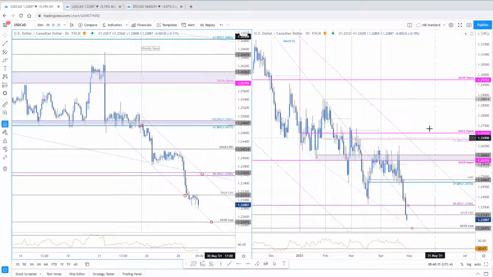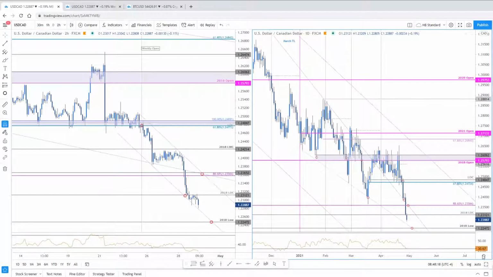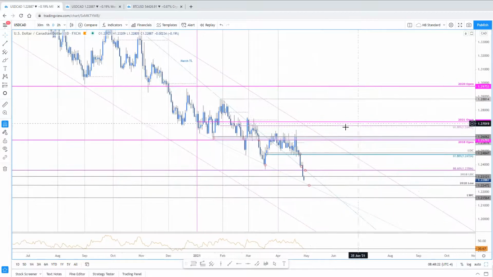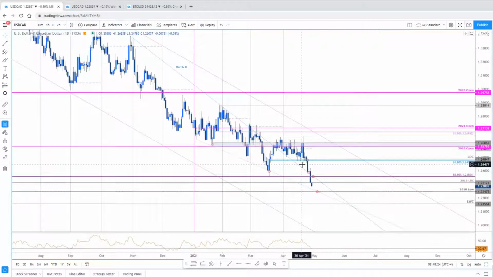What did it look like on the daily? Well, another example of a clean monthly opening range break and another example of where you want to use the outside day reversal and technical developments of this to your benefit. And here's the one we got here in dollar CAD. Happened last week. We talked about it right off the bat. It was on the 21st. Big outside day reversal. Took out the entire monthly range and moved lower.